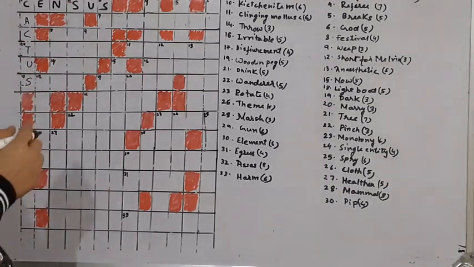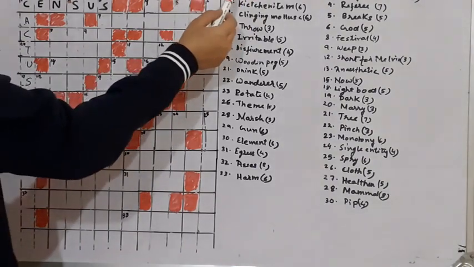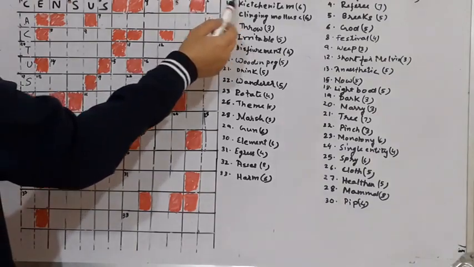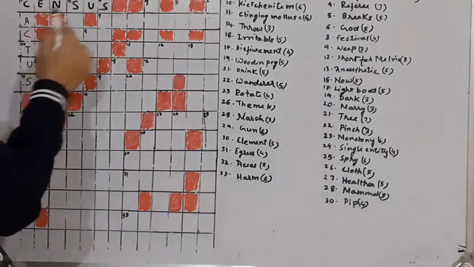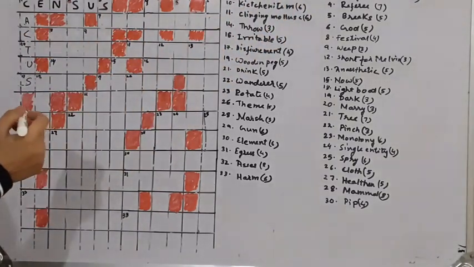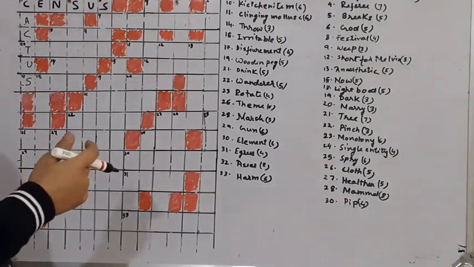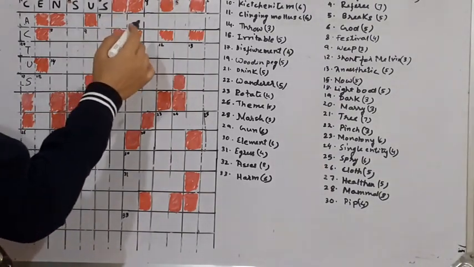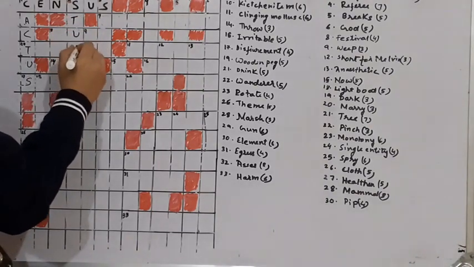Okay, so next is across. Whatever we can find easy, we will go for it. Alienate. So alienate, it begins with S. So keep it aside, and then we will go with the second one. The second one is a dazed state. Dazed state means a kind of strange situation when you lose your control over your emotions and over your enactment. So that state, obviously, begins with S. So let us take up stupor.